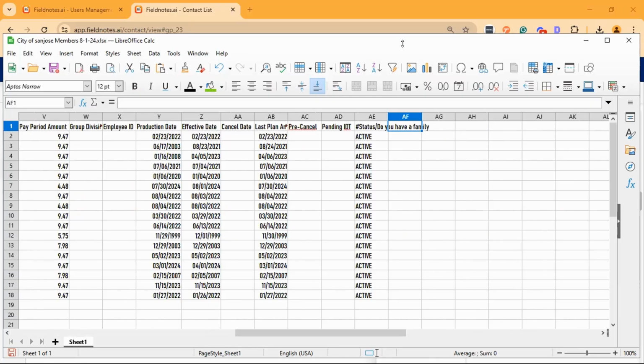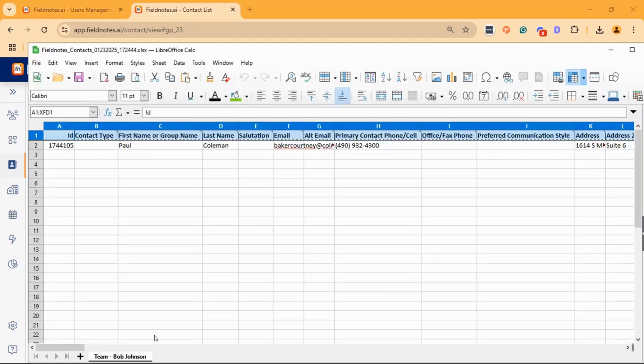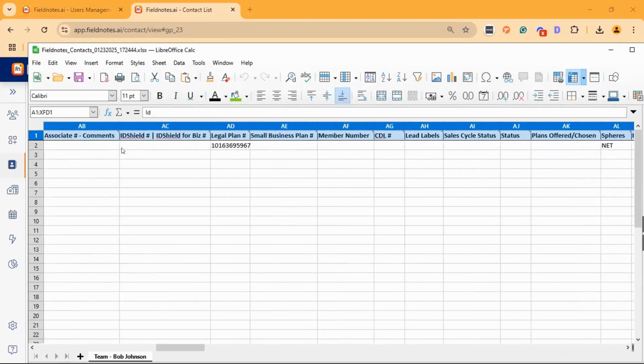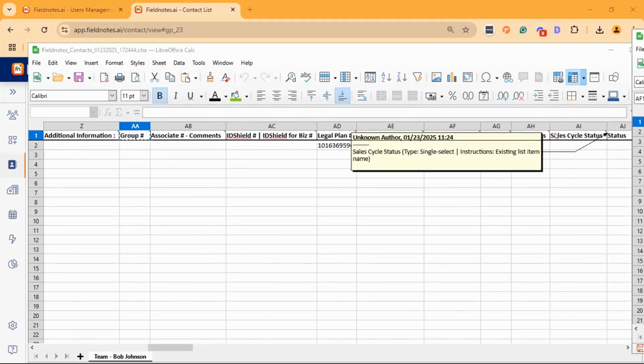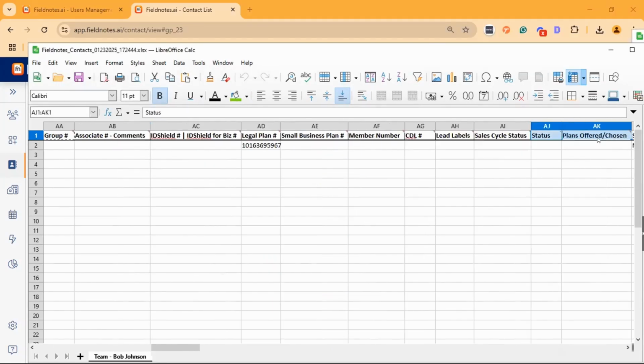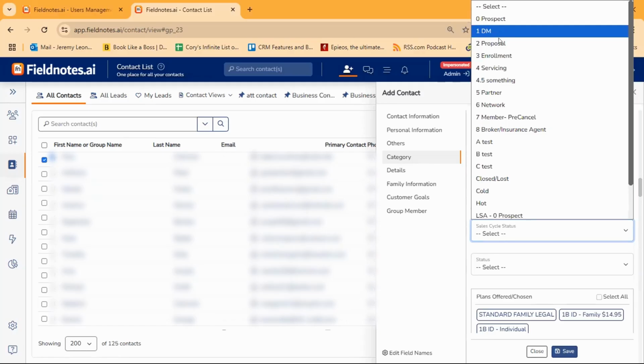Some of the fields in our system. So I still have the Excel. This one I would grab and put at the end. And then if you wanted to do some mapping, like the sales cycle status and the status, those categories are the following. If it's like a prospect, DM, that kind of thing.